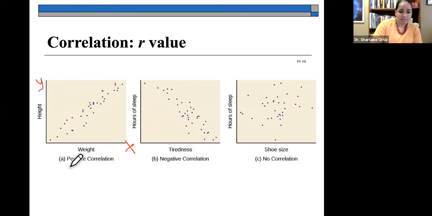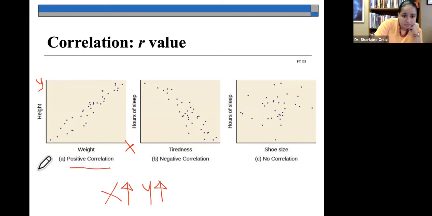So this is a positive correlation. If you remember, if x goes up, then y will go up, right? Meaning that both of these are going to go in the same direction. So the larger the weight, right? We're moving, this is a 0, moving that direction. And for y, that's a 0, and we're moving towards that direction. So notice that the higher the weight, the higher the height.